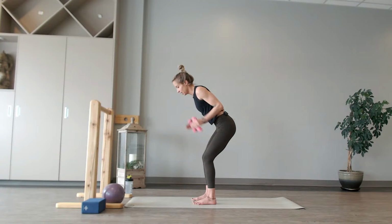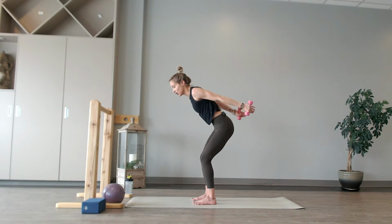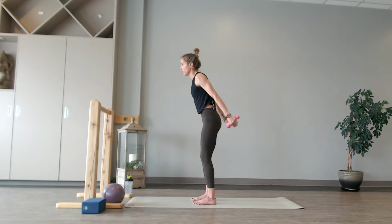Good. Now hold it back here and we pulse. Up, up, up. That's it. Roll your shoulders out of your ears, chin is away from your chest for 4, 3, 2. Oh my gosh, my triceps are burning. I hope yours are too. 1 more here.